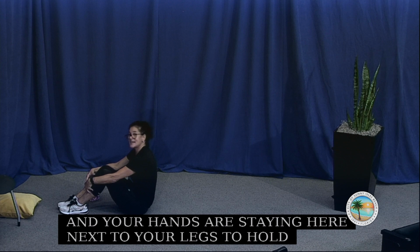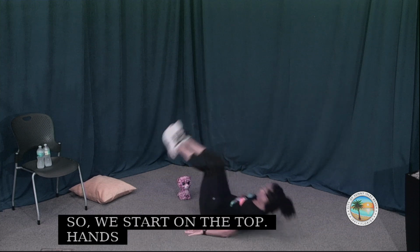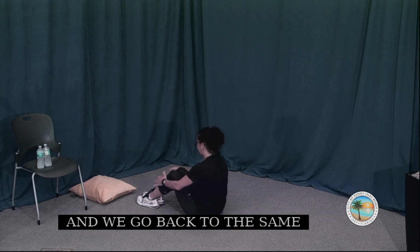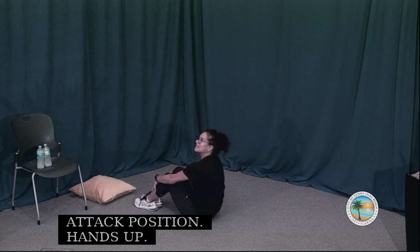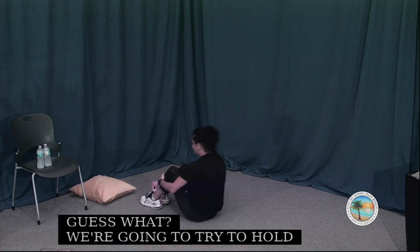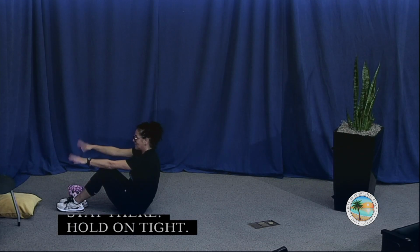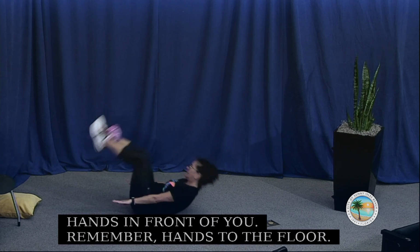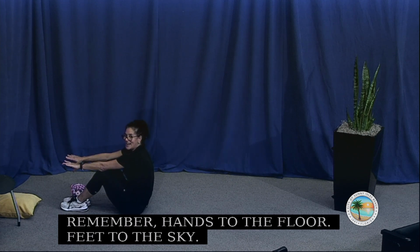So we start on a tuck, hands on the floor, and we kick. We go back to the same position. That's a tuck. Tuck position, hands up, and go. Guess what? We're gonna try to hold him all the way up to the sky. You ready? Stay there, hold on tight. Hands in front of you. Remember, hands to the floor, feet to the sky. And down. That was good.